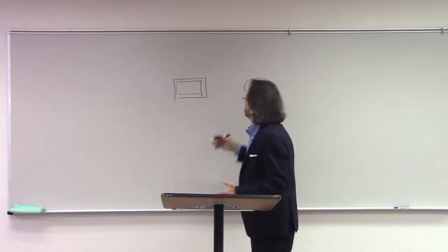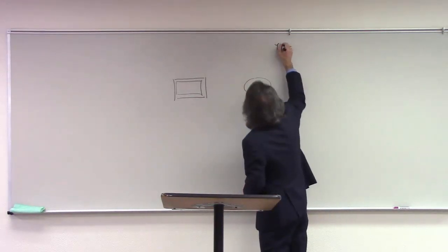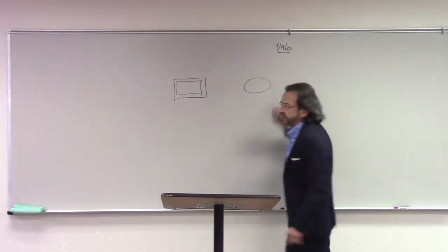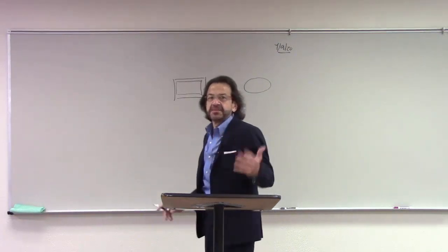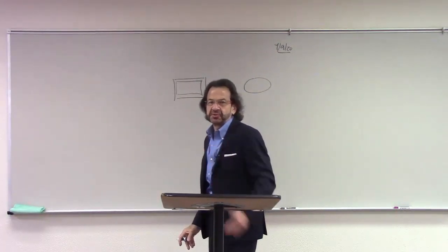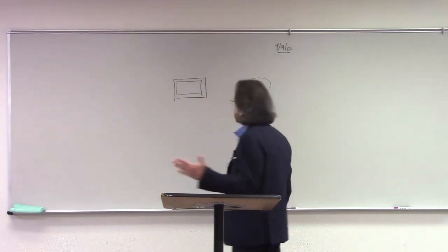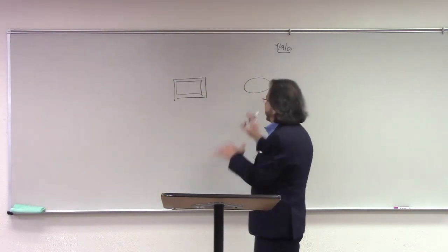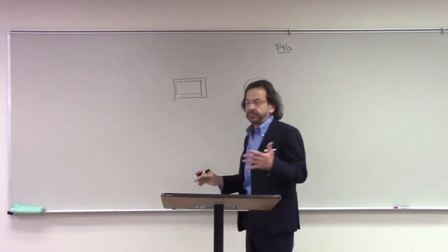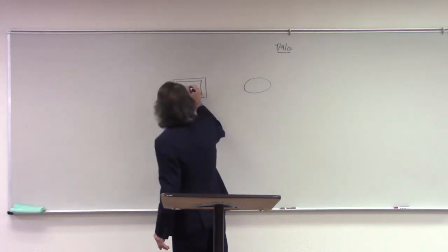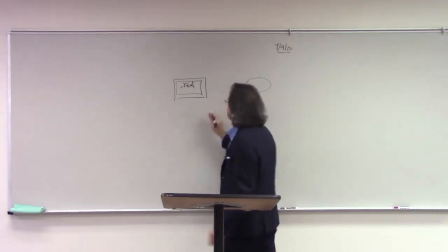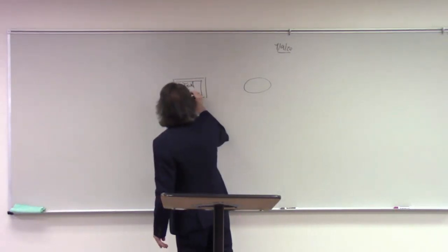The other thing we like to do is we like to put a date up here that shows when the genogram information was given. That's good for you to have in your files. So for each person, we have guys or squares, girls or circles. We're going to put the person's name in the box and we like to put the person's age in there. We'll say he is 40.